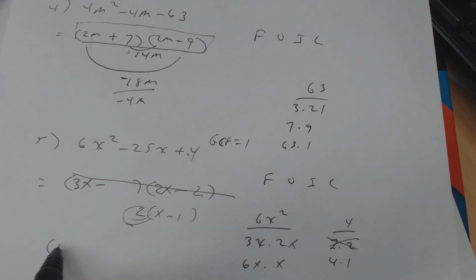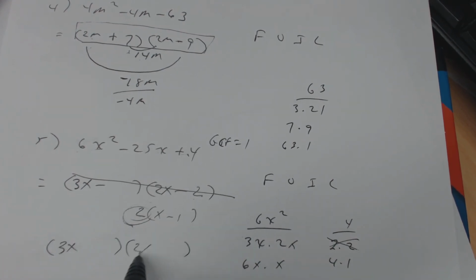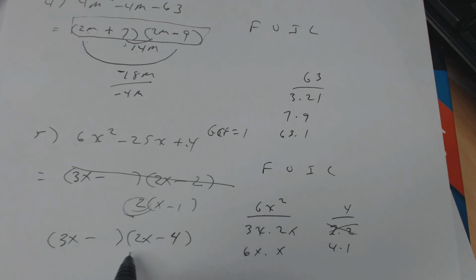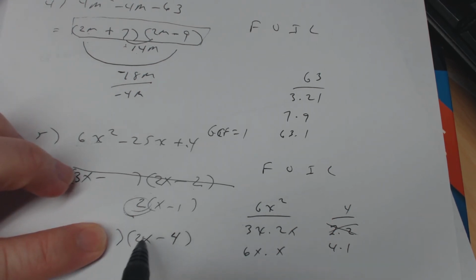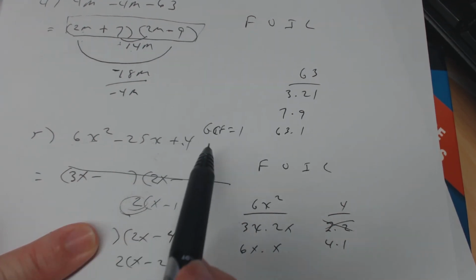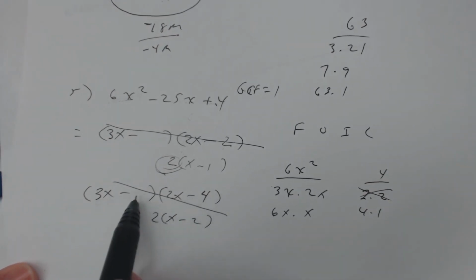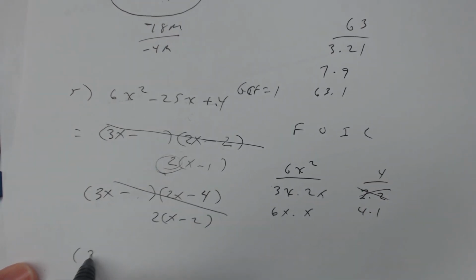So that wouldn't work. So if you keep it as 3x and 2x, let's go to the 4 and the 1. So you know the 4 won't go here. Make sure you understand this. The 4 cannot go here because if I put the 4 here, then I can factor out a 2, which means that the original is divisible by 2, and it can't be because the GCF is 1. So that can't be right. That means I would have to put the 4 here and the 1 there. So let's do that, see what happens.